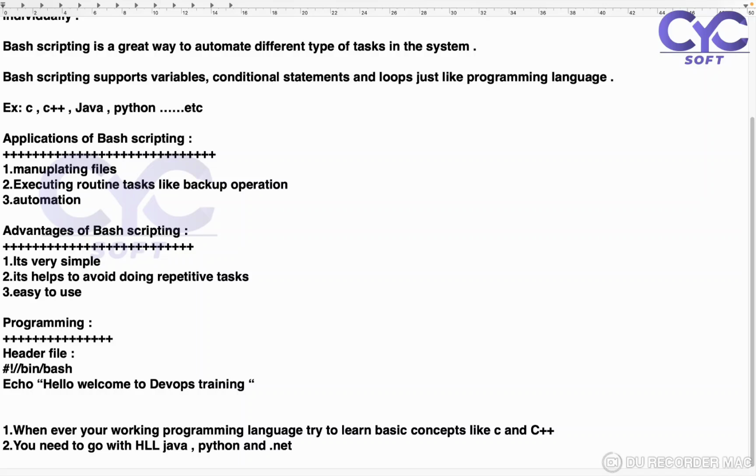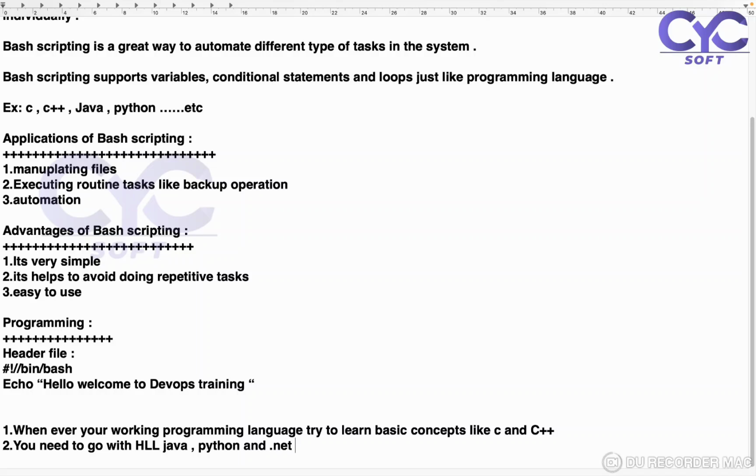Right now Python is currently very good in DevOps. We'll discuss Python in depth in the next coming classes, guys, no need to worry. It is not mandatory to work on scripting languages under bash, but I'm showing how to work with bash scripting. If you have any doubts, feel free to ask me in the comment sections. I'll provide the notes and documents on my YouTube channel. If you need more information on bash scripting, I can definitely help. So this is today's class.